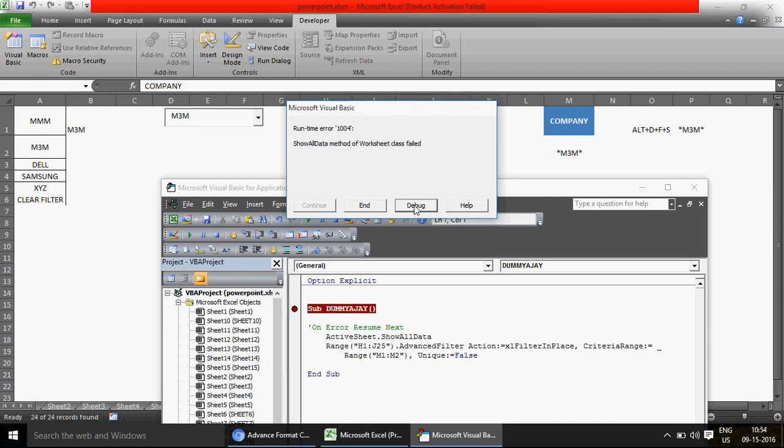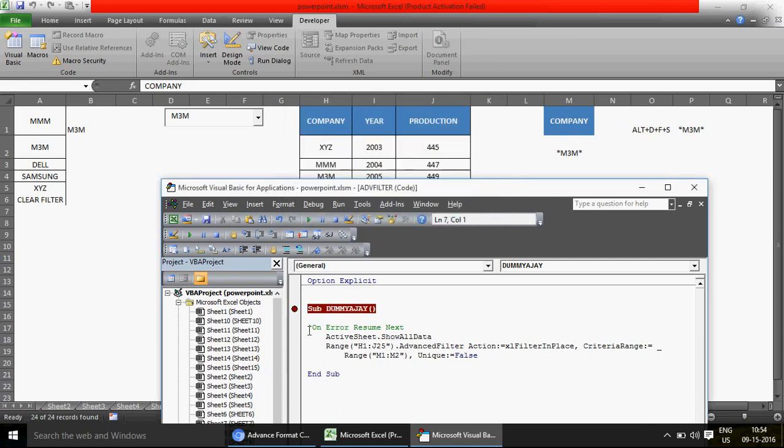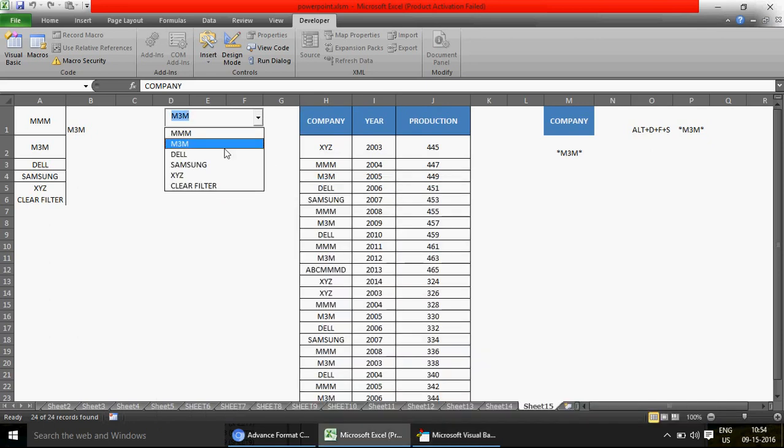So that is why, when we know that this error can come again and again, just in case you already have the filters off and you are again telling it to turn off the filters, you can simply use On Error Resume Next, so that if you get any error, it doesn't mind it and starts executing. So in this case, if I change this to, let's say, Samsung again, right now you have the entire data, which means there is no filter.